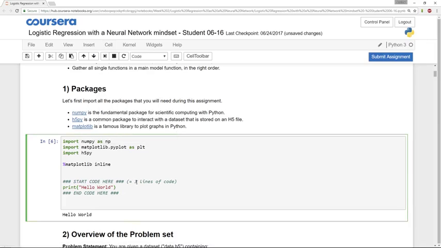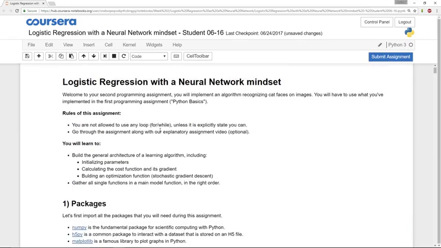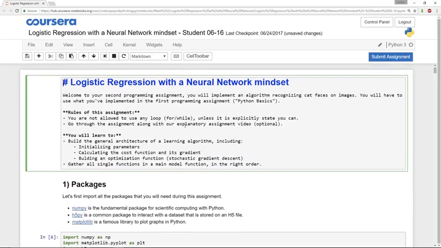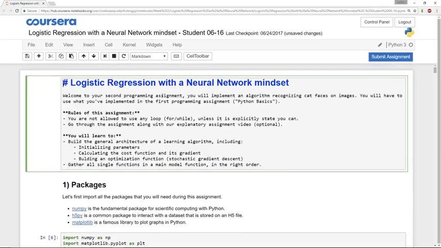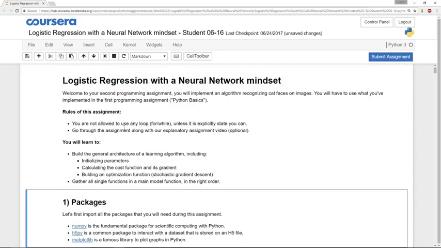Now, when you're reading the instructions, if you accidentally double click on it, you will end up with this markdown language. If you end up with this funny looking text, to convert it back to the nice looking text, just run this cell. So either go to cell, run cell, or I'm going to hit Shift Enter, and that basically executes the markdown and turns it back into this nice looking text.